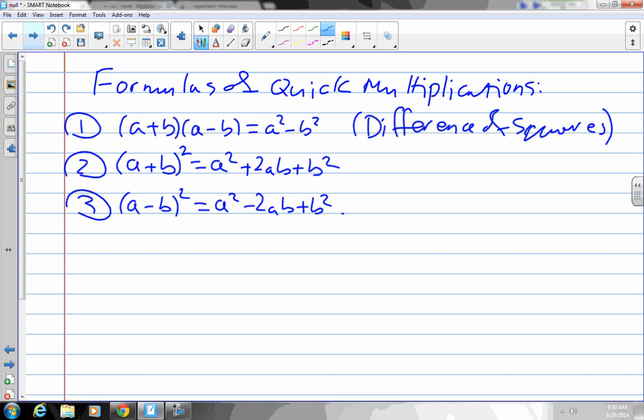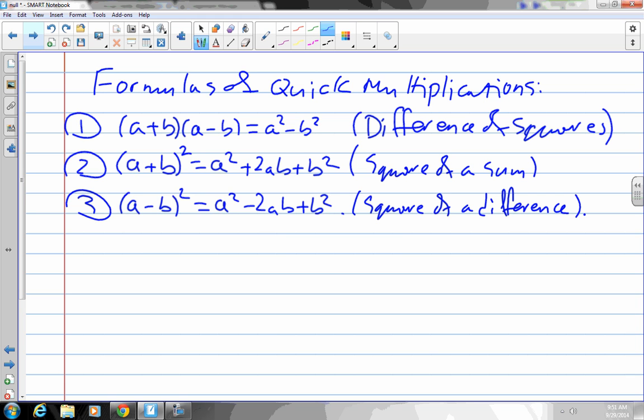Right? So we introduced those formulas last time, so a big chunk of that worksheet 4 or whatever was using those formulas. The first one is called square of a sum. The second one is called square of a difference. So these ones you need to know. I mean, there's no way to get through any of those math courses without knowing these three formulas. These are must know.